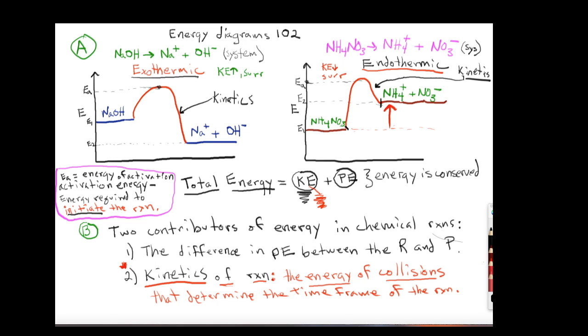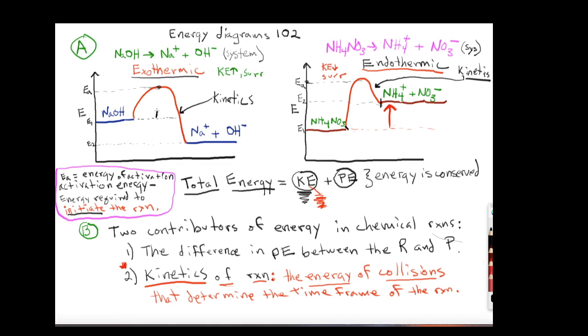So if you think about it a minute, if you're going to start a campfire, you're going to have to light a match. What does lighting the match do? It provides the initiation energy to get the fire going, right? Without the initiation, the little flame provided by the match, you're not going to have a campfire. And what that little match is doing is providing the energy to basically activate or initiate the reaction.